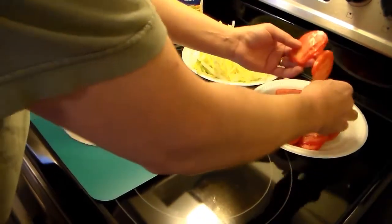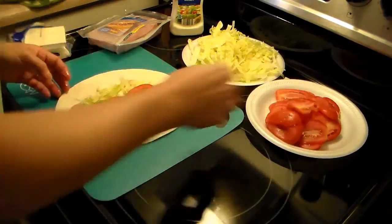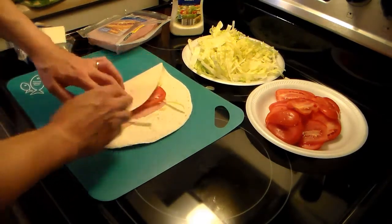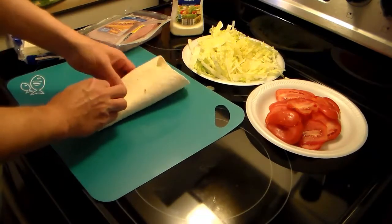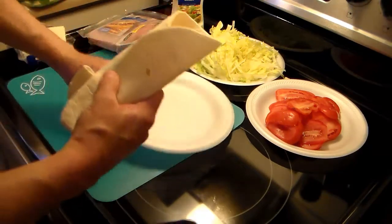And you can use any kind of meat you like also. If you want to put Italian meat on there, or you even want to do this as a chicken bacon wrap, you can. I'm going to take the left side and bring it over, then bring my bottom up, then bring the other side over. This is a real quick and easy one. Like I said, just a quick video.